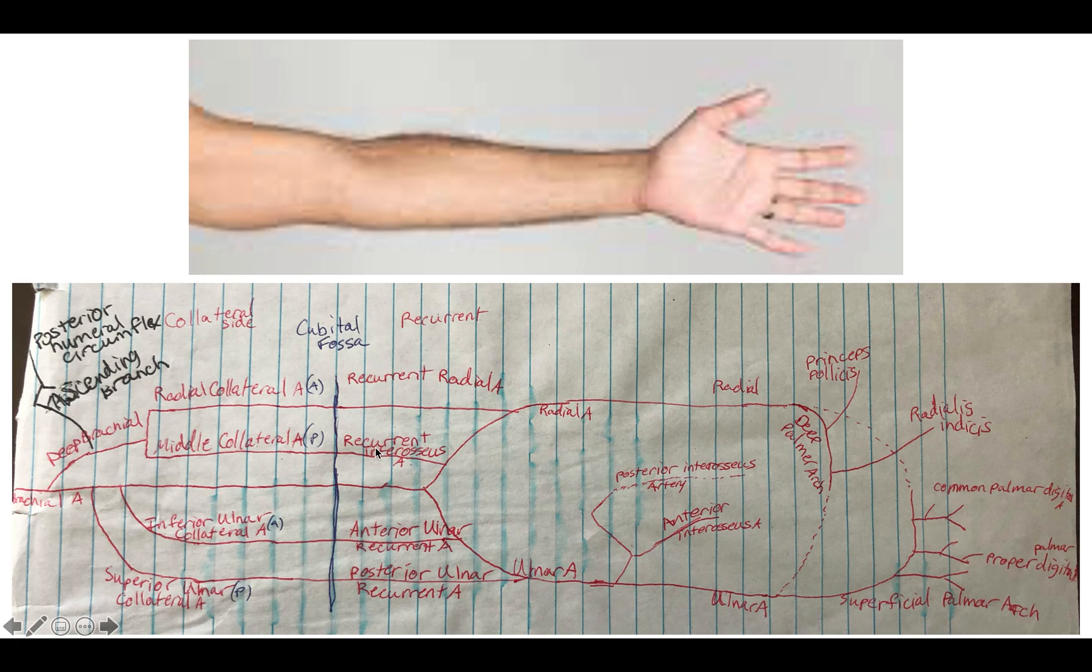As you continue down the cubital fossa, we have our radial artery, and just like I was saying before, you've got to have a backup. You can't just have one artery. And so, the radial artery on the back side of it, or posterior, behind the lateral epicondyle, will have the recurrent interosseous artery. This artery will anastomose, or meet up, with the middle collateral artery, which is another side chain of the deep brachial artery. On the front side, on the radial aspect of the arm, you have the recurrent radial artery. Recurrent meaning it goes backwards, and that will meet up with your radial collateral artery, on the front side of that elbow. So, I don't have a really good way of remembering it, just straight up know it.